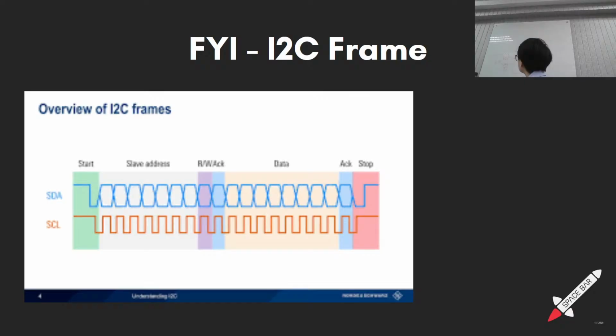But if it's push-pull, then what if one is push and one is pull? Then you have a short from VDD to ground, and much current will flow and everything will burn. So this is why we use open drain and open collector. It's not better for normal things, but when you have multiple things connected to the same bus, suddenly it's very safe, because nothing can burn since you only rely on the pull-ups to make it high, and the pull-up is big enough that it limits the current going through the MOSFET, so the MOSFET cannot burn.